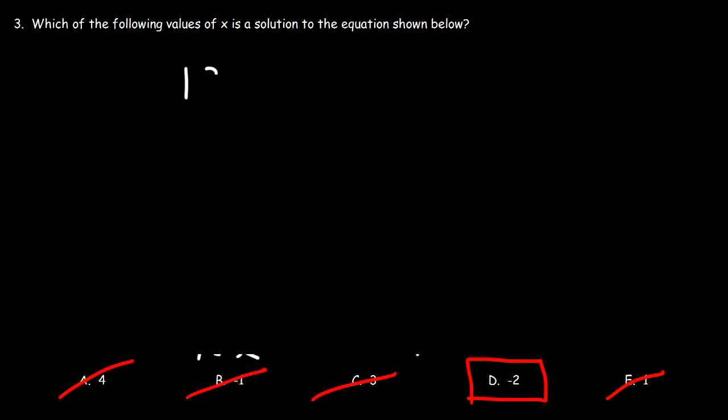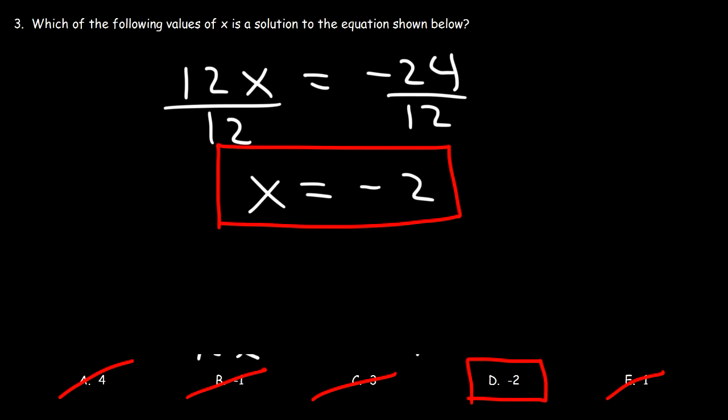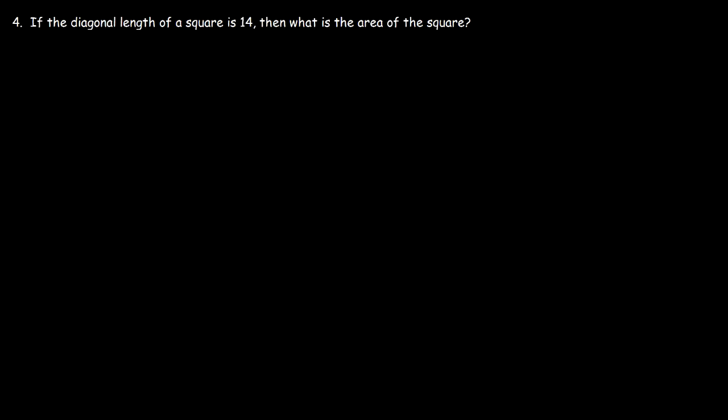And so right now we have 12x is equal to negative 24. So the last thing we need to do is divide both sides by 12. And so negative 24 divided by 12 is negative 2. So the long method wasn't really that long in this particular case, but sometimes it could be longer. But this is the answer. So you have two ways in which you can solve it.